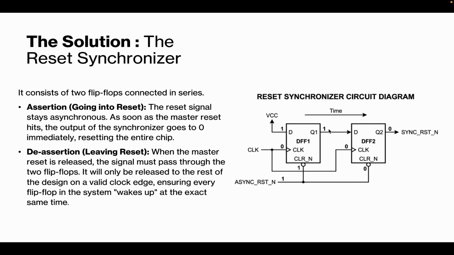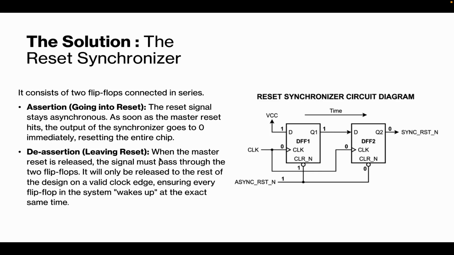Here you connect your VCC to 1. Based on this, let us consider this as the previous state. Based on this itself, you will give your asynchronous reset, which will be opposite to this. When you are giving it, you have to see that this clear signal is going as 1, but when you are giving it to this, it will go as 0. I'll explain in detail after telling about the deassertion.